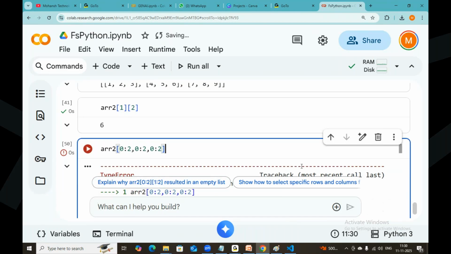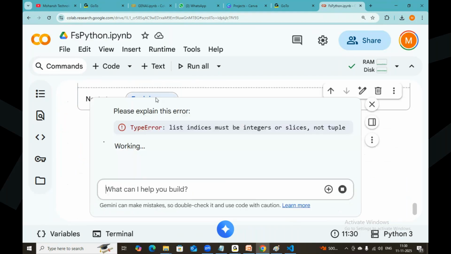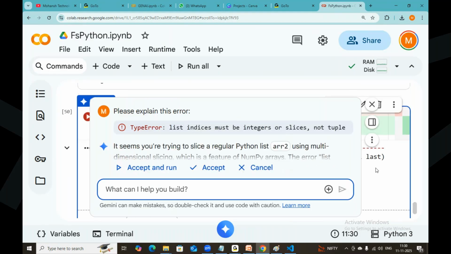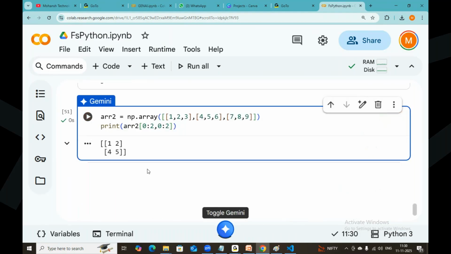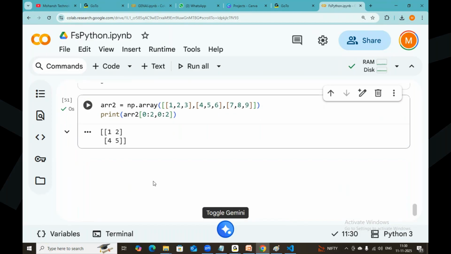Okay, let me see the error. What mistake are we making?